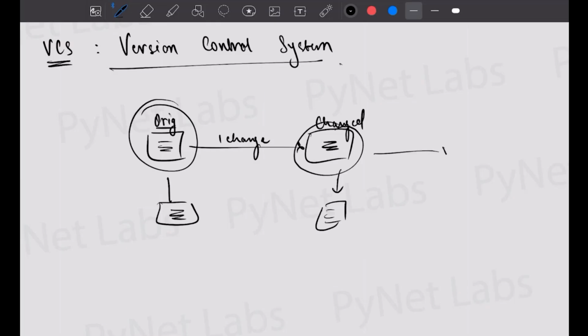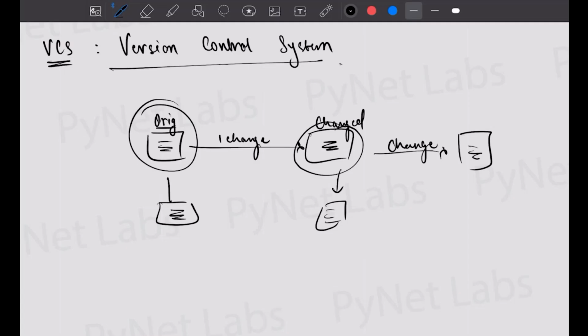So at every possible step, whenever I make a change or whenever I make an update, I will ensure that I am keeping a track of that. I'm ensuring that I am keeping those details with me. I'm storing those things into my database. So when we talk about the version control, it typically involves a database that stores the current version of your file, and along with that, the historical versions of your file.